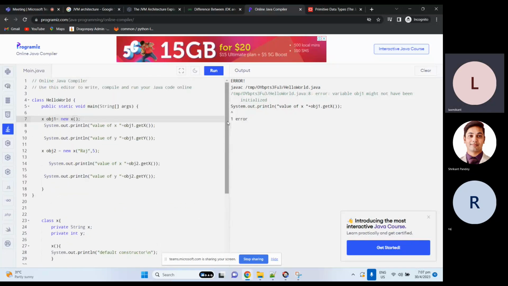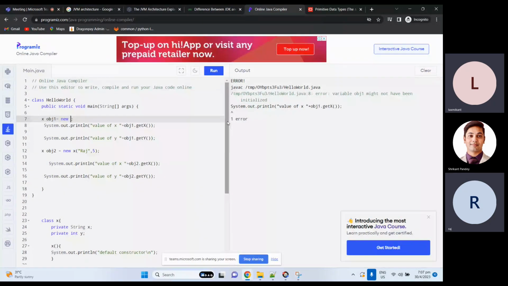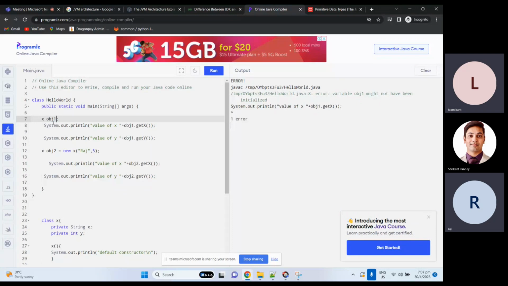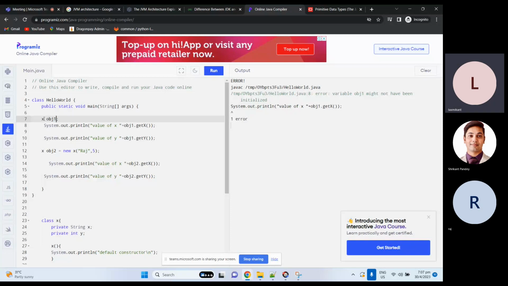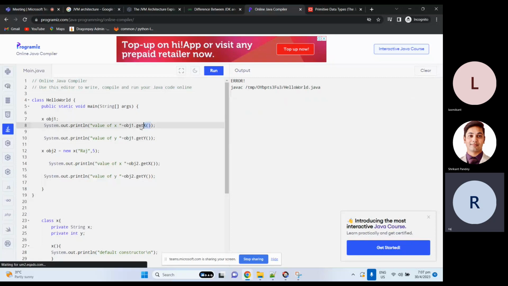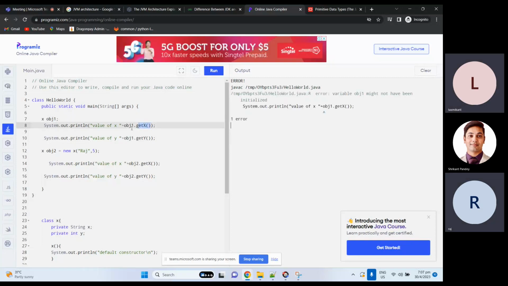So without object, it will not work. Yes. If you're not using new keyword, you're not giving memory, it will compile. It will get compiled successfully. No error, but it will show runtime error. So it will show from where it will call getX. Exactly.